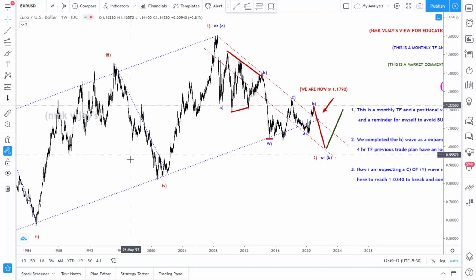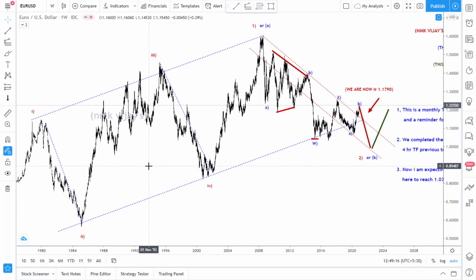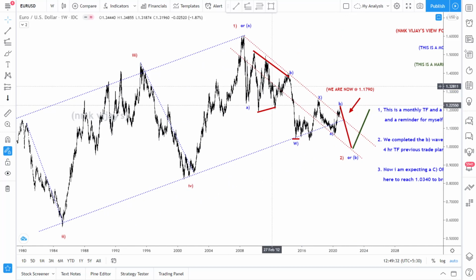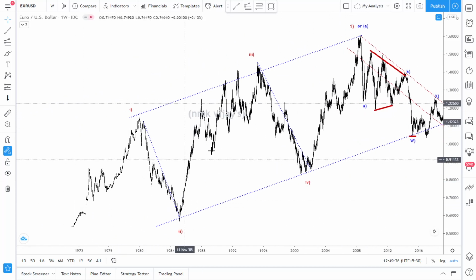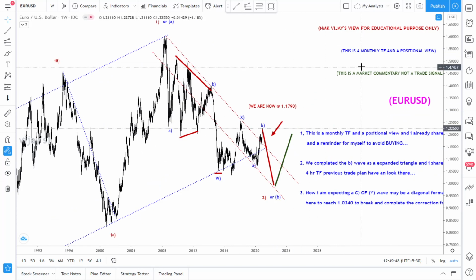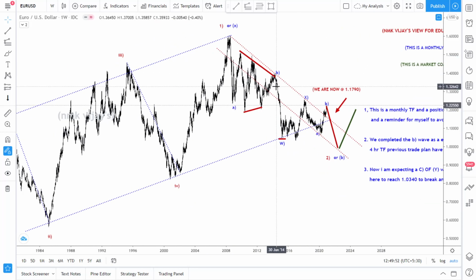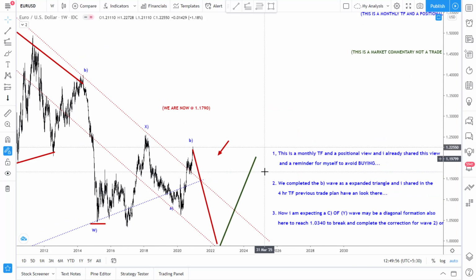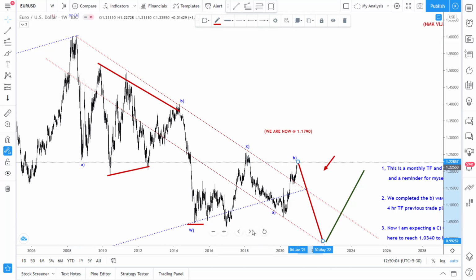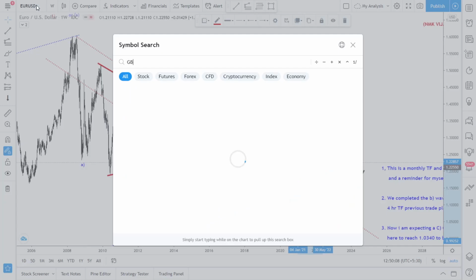That is because for this 5-wave movement, we need at least, see, from here to here, this is 1971 to September 2008, nearly 37 years. So it took 37 years, 29 plus 37 years. So the correction won't end immediately. If it is a continuation also, what it will do is make this, and then again go to that 1.4 in the 3-way structure, and again it has to fall. Then only it has to go higher to break this low. So it will take years and years. It won't do it immediately. So as of now, what I'm doing is looking at this as bearish to break this 1.0340. So that is my bias, and we will move on to GBP USD.